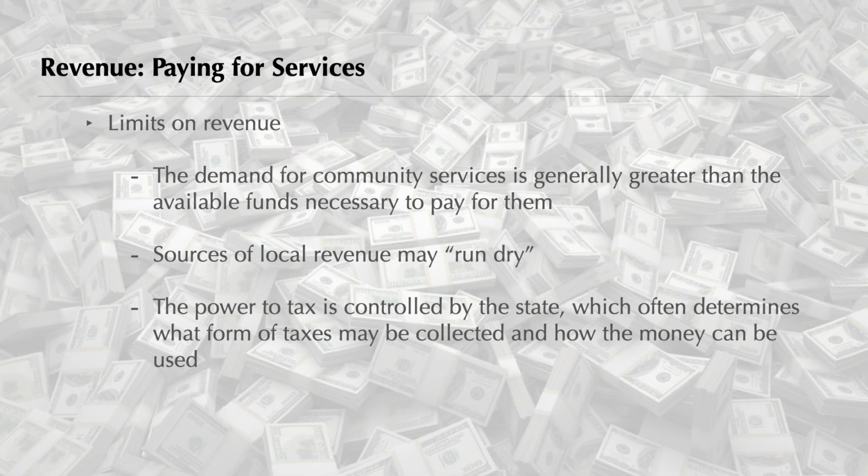Most communities face problems in paying for services. The demand for services is generally greater than the amount of money available to the community to pay for them. Sources of money may run dry. Another problem is that the power to tax is controlled by the state. The state spells out what kinds of taxes may be collected and what the money may be used for. Large cities can have a particularly difficult time balancing the money in the city treasury with the need for services.